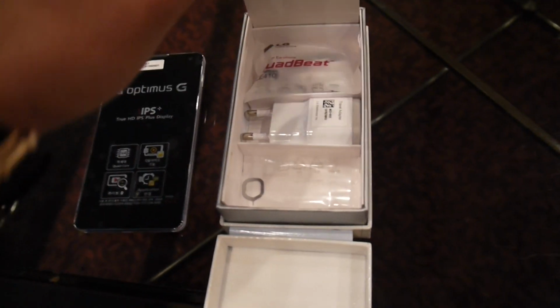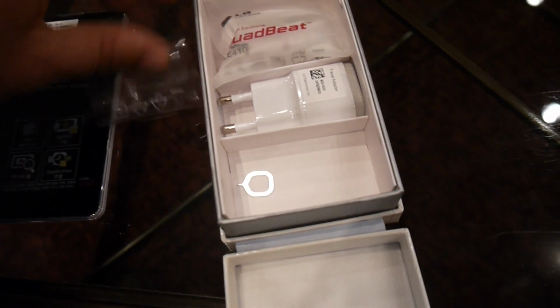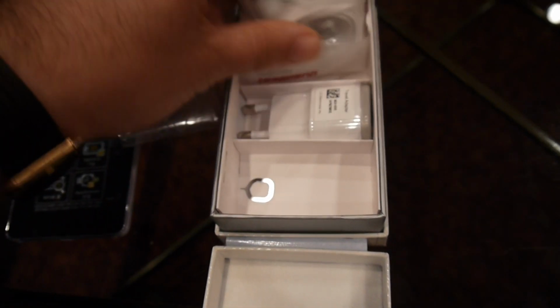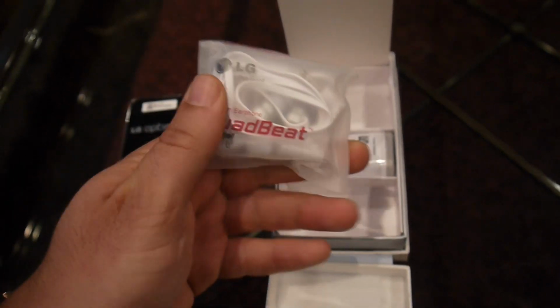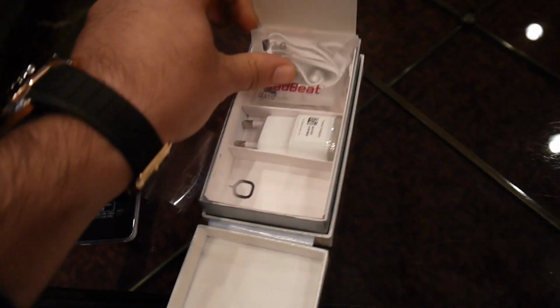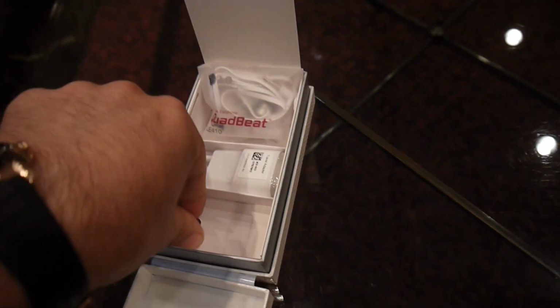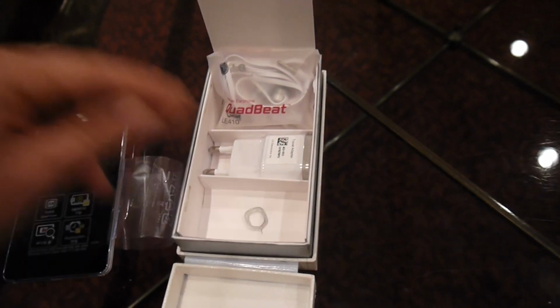This is the device, and the box. You should have here the micro USB cable, and you have a headset here. Quad bead and the charger, and you have a SIM card extraction tool, and this is the device.